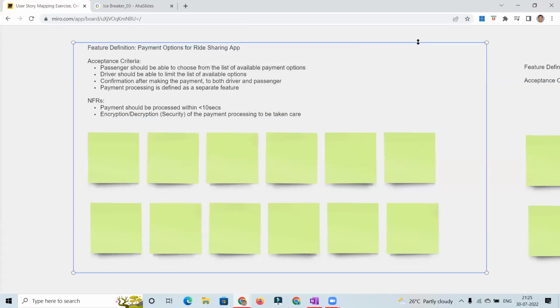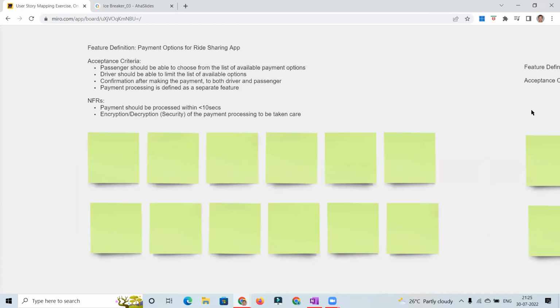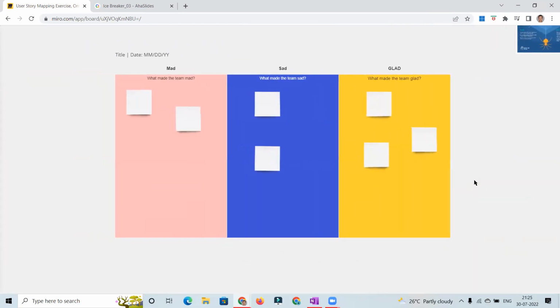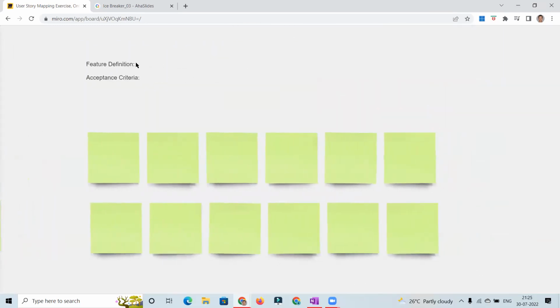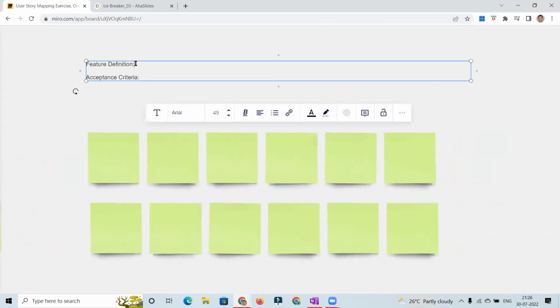So who is planning to join, or who will be in the breakout room one, you will be going through this feature. Okay, the next feature. The feature definition: searching the rides or finding the rides? Finding the rides. Okay. Do you want to go just for finding the rides? For a ride sharing app, do you want to add any logic for this, so that it's just finding the rides?